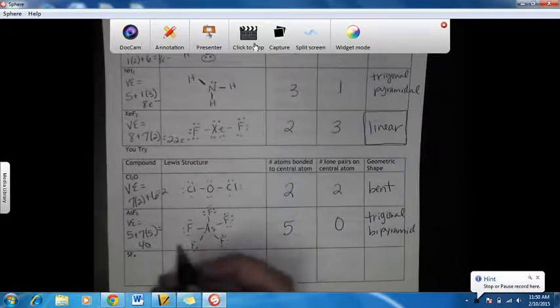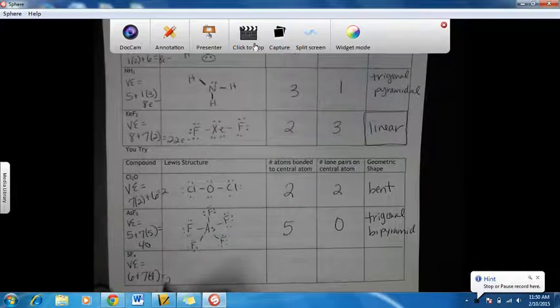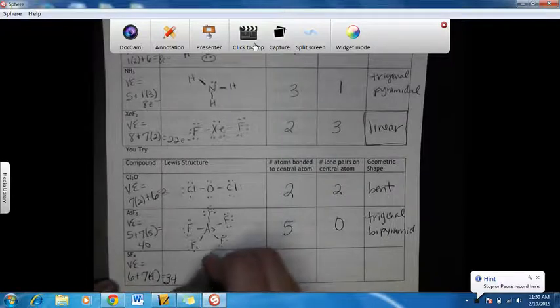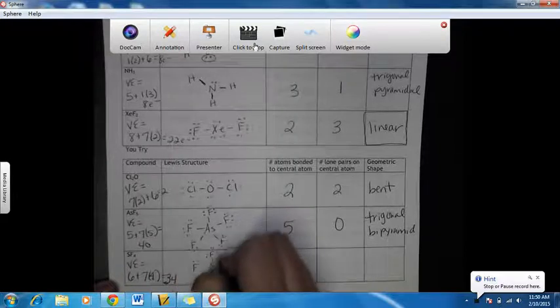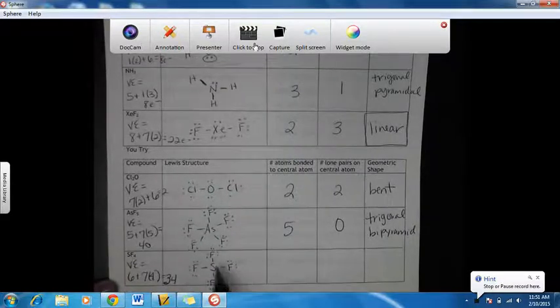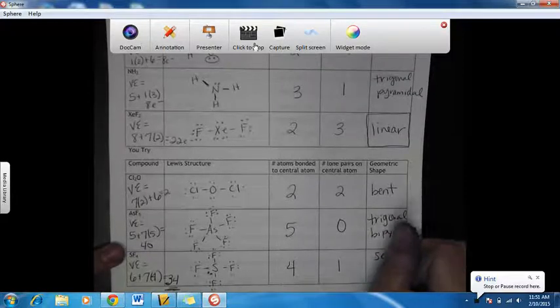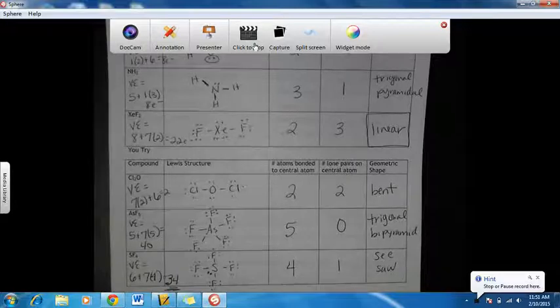Okay. And then finally we have sulfur, 6 plus 7 times 4, that's 28, and 6 is 34. And so sulfur goes in the center, and the 4 atoms of fluorine will go around, and we'll fill in the octets for fluorine. Sulfur has 8, fluorines all have 8. We count 2, 4, 6, 8, 10, 12, 14, 16, 18, 20, 22, 24, 26, 28, 30, 32, but we're supposed to have 34. So those 2 extras go on the center. So we have 4 bonded atoms and 1 lone pair, and that gives us what's called a seesaw shape. Right. Alright, and that concludes this video on VSEPR theory.